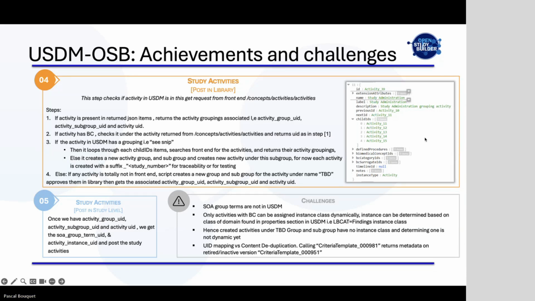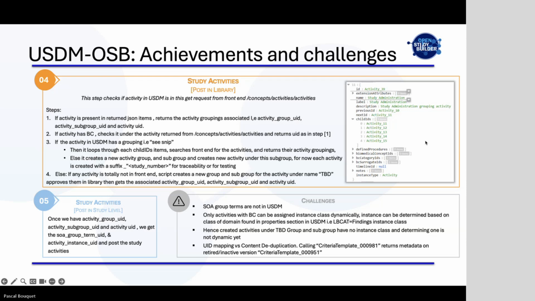Yes. All right, so I've already spoken about study activities and how that loop process is. So I'll just go to the challenges. One of them was getting the schedule of activity group terms. This is truly important when you're posting about activities and getting the overall schedule of activities, to be able to share it even as a Word document, because that's how we see it from a protocol point of view. You'd want to know what's happening when and why, what is about demography, what is information about laboratory. But at the moment, the activities are not linked to a greater term of sorts. Therefore, I'm not able to group them well.